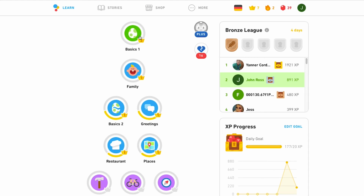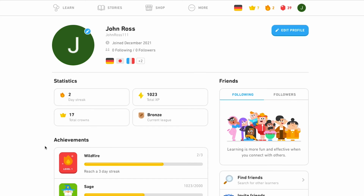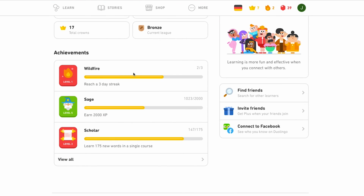And I'm also a big fan of Duolingo's app and digital platform, and all the cool visuals and reminders that they provide in general. Their dashboard is intuitive and easy to navigate, and it includes a daily goal tracker, a scoreboard where you can compete against other people, you can invite your friends, keep track of your achievements and streaks, etc., etc. And all of this together creates a really fun and collaborative environment to keep you motivated and having fun. So Duolingo definitely gets a shout out from that perspective.